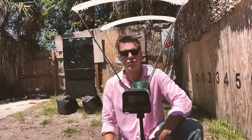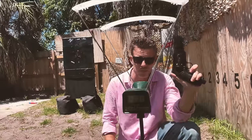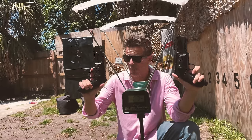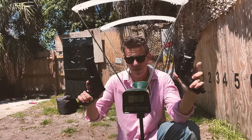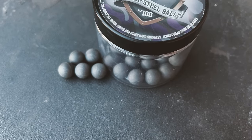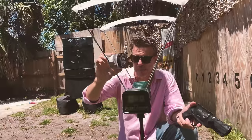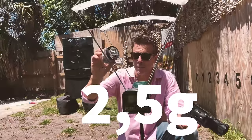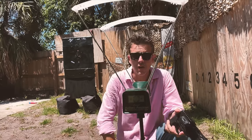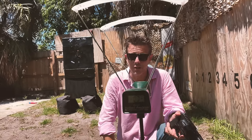To the moment of truth — how powerful is our new TR-50 15J, and how much more powerful is it than its original predecessor? To find out, we'll be shooting these best-selling 50-caliber rubber steel balls — very common, you find them on Amazon, you find them everywhere. Very lightweight. We will put them through the chronograph and measure their speed in feet per second, after which we'll calculate the joules power of each gun.